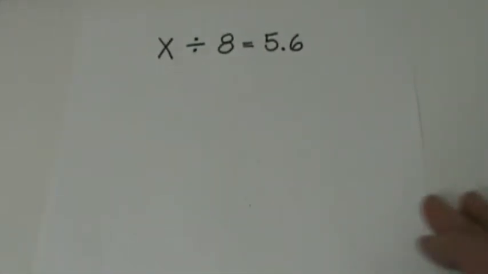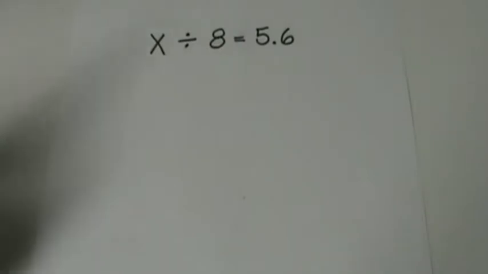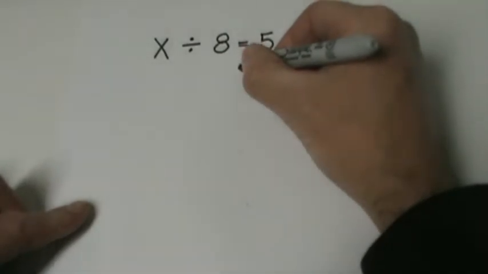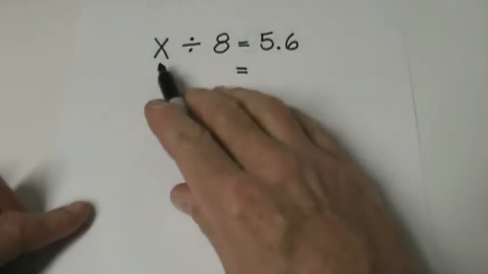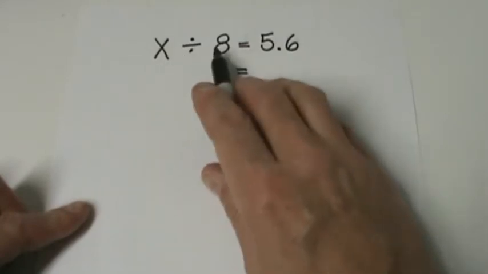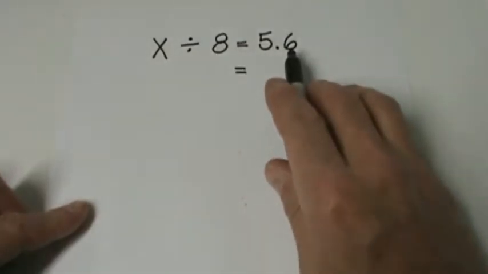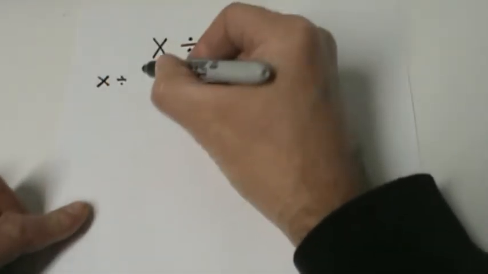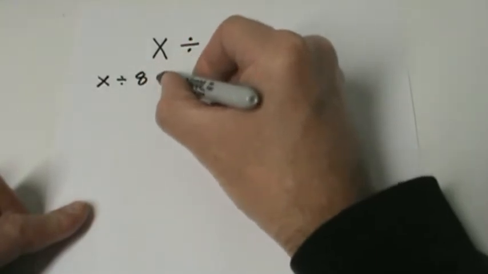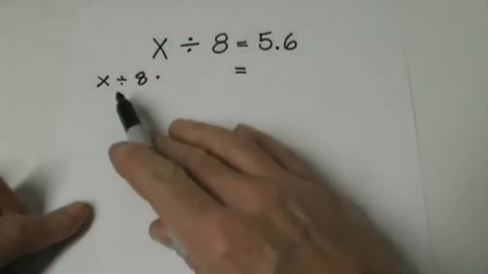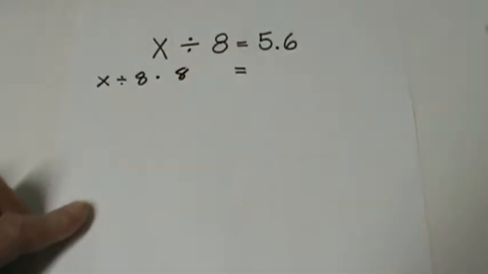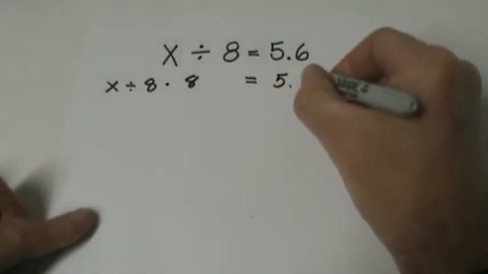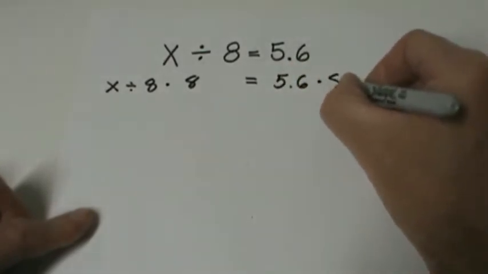Here's the second problem Patty gave us. This is a good one. Let's solve for the value of x. Now again, if we were going to do it algebraically in layers, what we would do is say, okay, we have x, or some number divided by 8, equals 5 6/10. Well, in this case, the inverse operation of division is multiplication. So if we divide by 8 on this side, we're going to want to multiply by 8 on this side. And of course over here, we are going to have to multiply by 8 also.